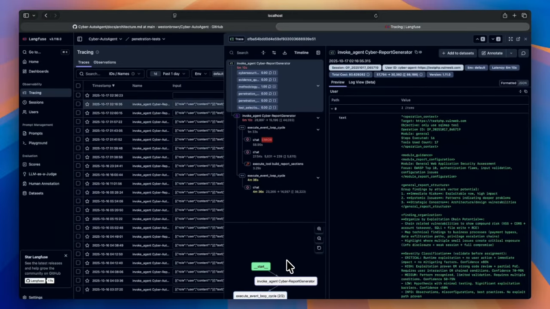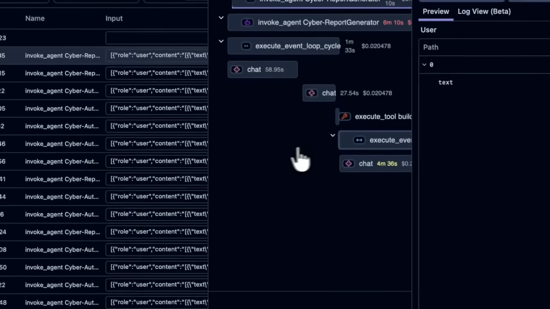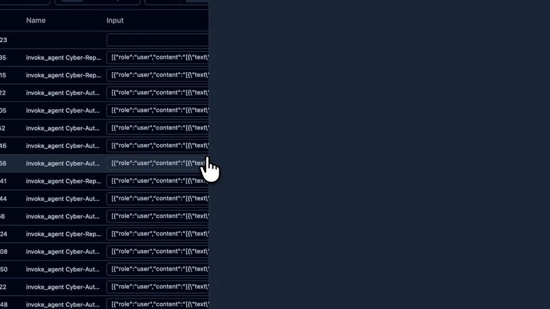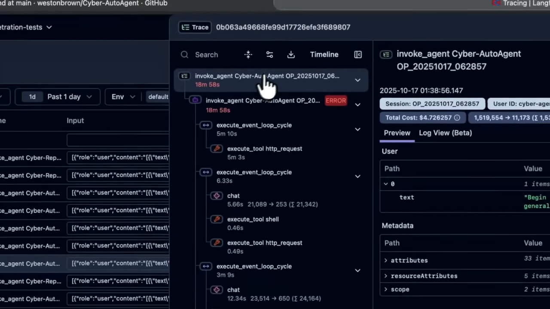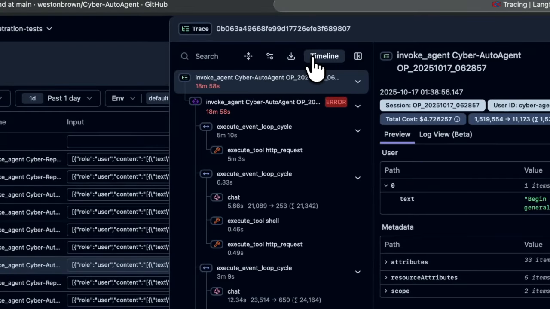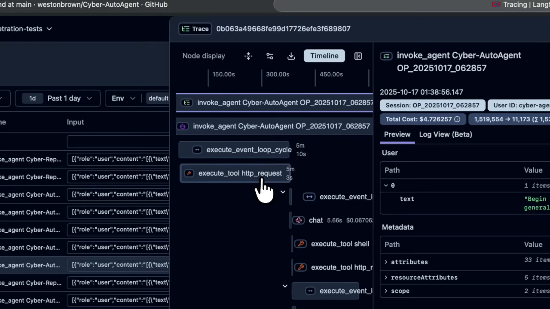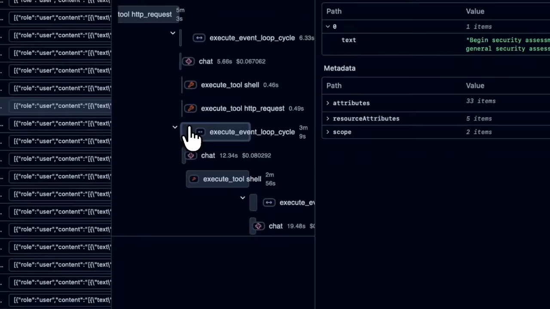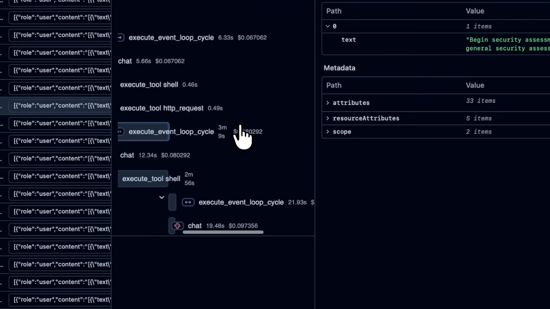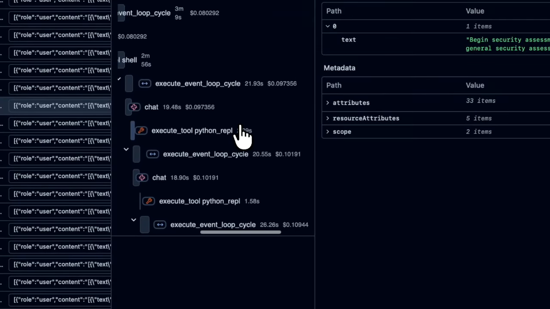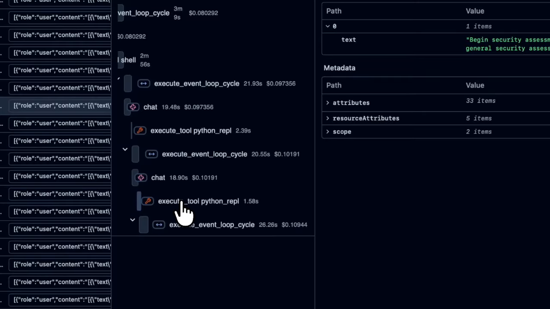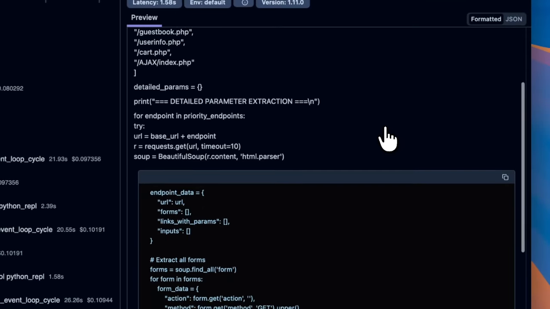This was a short run we just did and canceled. But here we can view the graphical representation of this agent. We can view that over time, and we can see even more complex agents. For instance, this one went a little bit longer. We can see the spans and parent-child relations between each tool and each invocation, how long they went, what the cost structure was, and what the tool name was. We can then even see metadata associated with each of these as well.